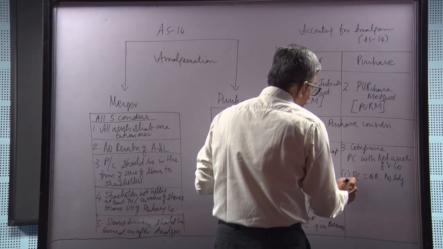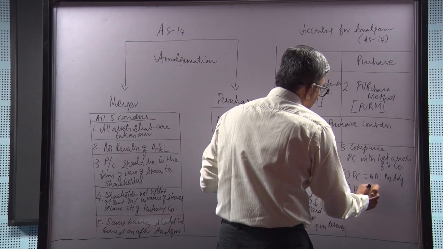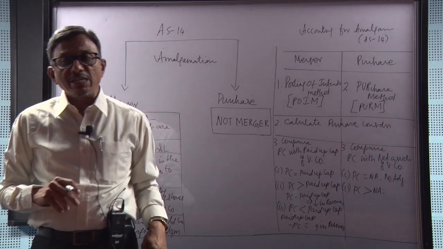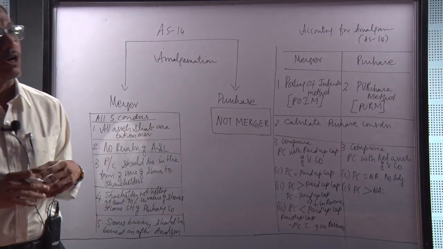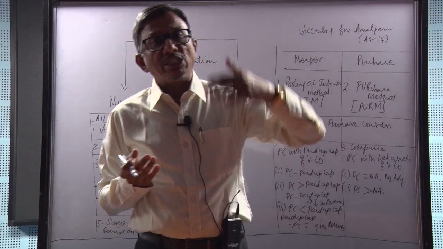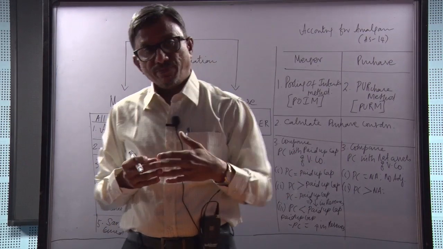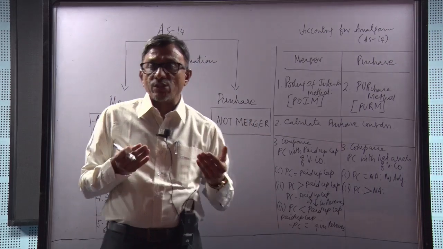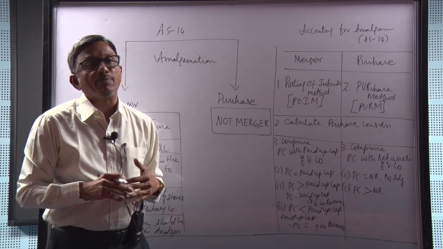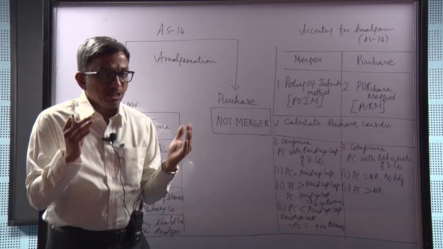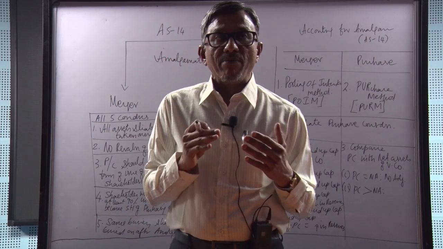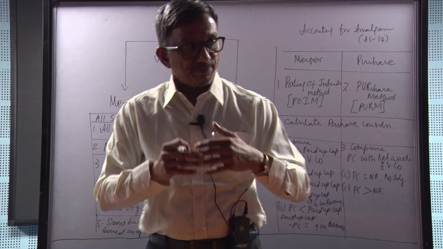But what is possible? Purchase consideration may be more than the net assets. If the consideration is more than net asset, that means what? You are acquiring net asset worth 50 lakhs, but you are giving them 60 lakhs, you are paying 10 lakh more. On purchase of a business, why are you paying 10 lakh more? It is towards the reputation of the vendor company. That means the excess of consideration over net assets of the vendor company should be regarded as a payment made towards the goodwill of the company.